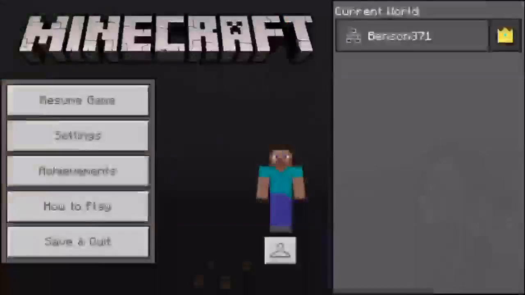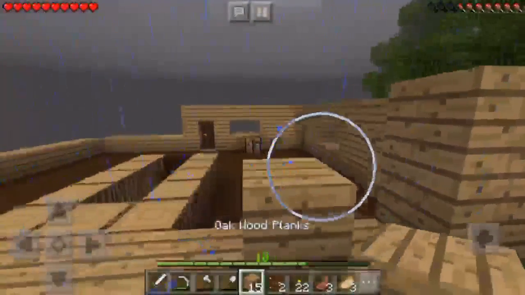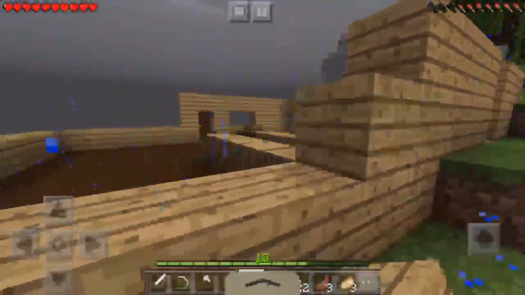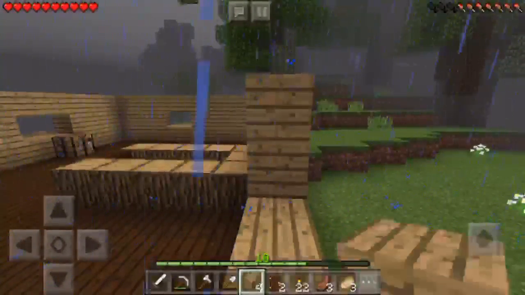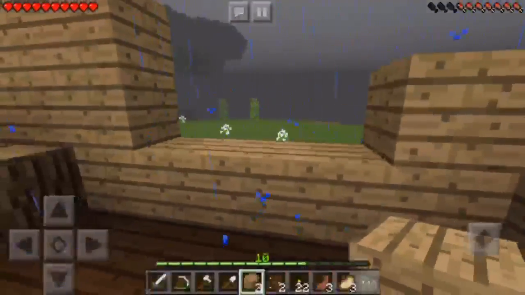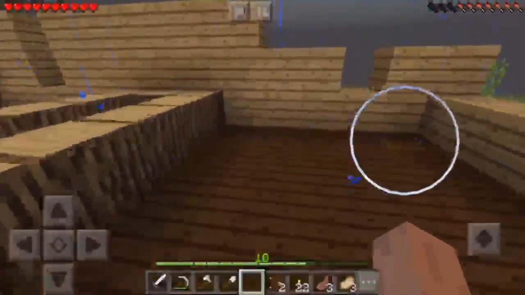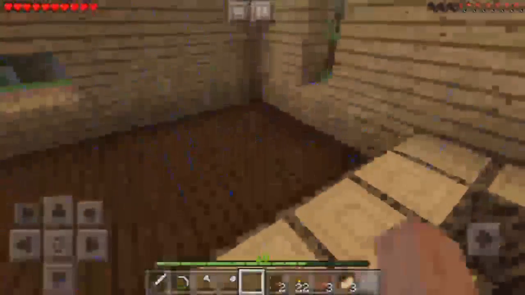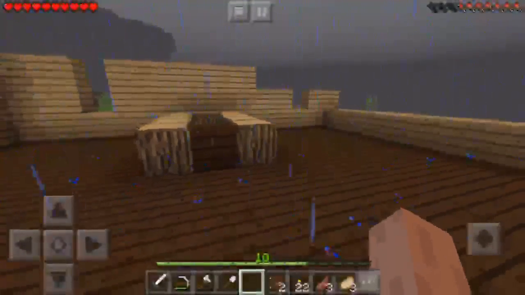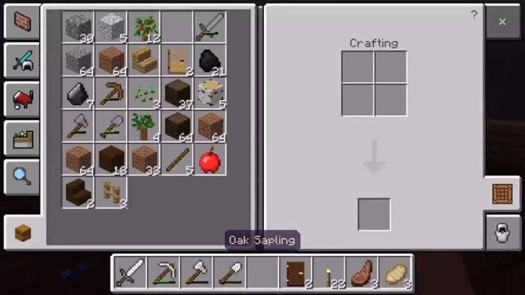So. Okay, wait. Jump up here to do that. And that's kind of going to be a wall there. Might make a second story at some point. I'm going to do the same here. I want it to be symmetrical on each side. 1, 2, 3, 4, 5. 1, 2, 3, 4, 5. Okay, it is symmetrical. I was just checking. It didn't look symmetrical. It's not good.